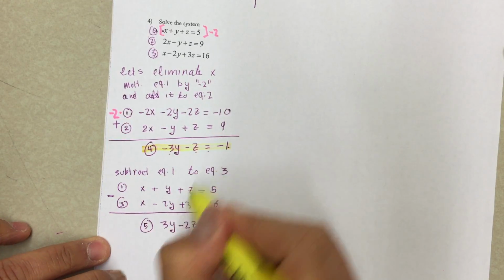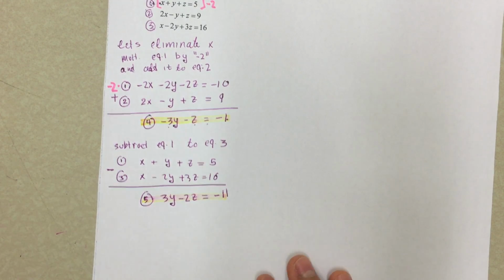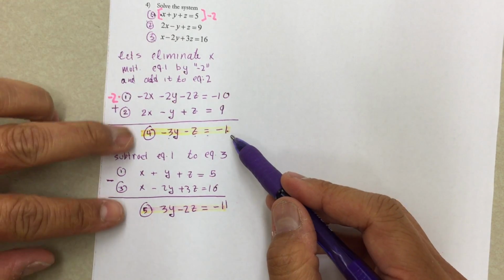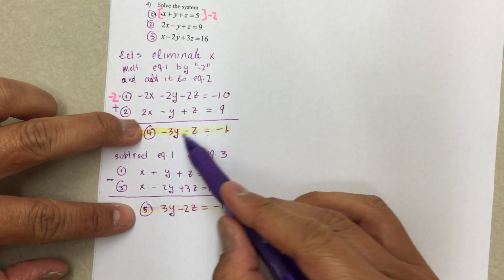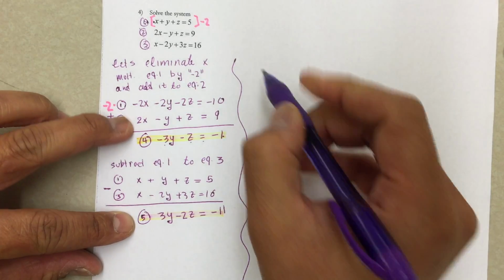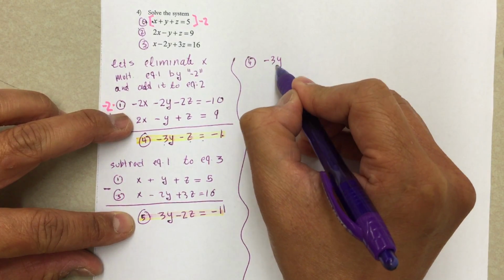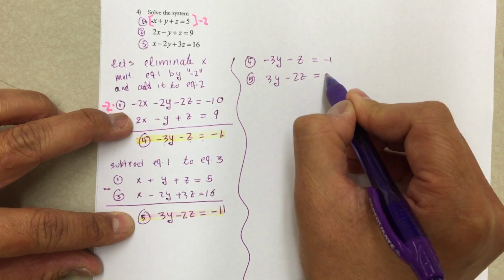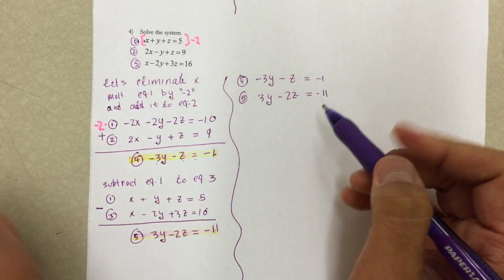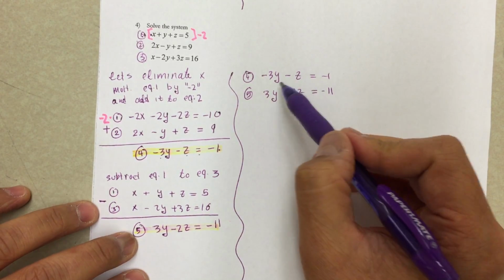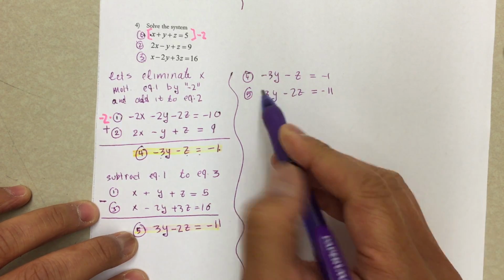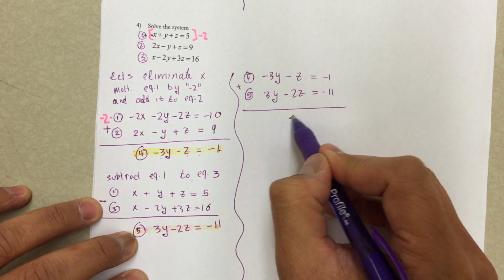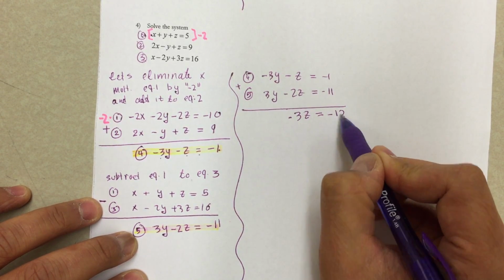So now I have 2 equations with two variables to work with, and that's part of my desire to eliminate one variable for each pair and end up with just two equations with just two variables. Okay, so now I begin the next step by writing down the two equations, and part of my goal now is to pick another variable to eliminate. Lucky for us, these two are opposite from each other, and if we add them together, then the y will disappear. That's gone. That becomes minus 3z. This becomes minus 12 when we add them together.